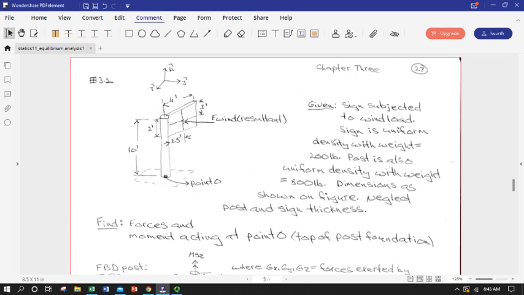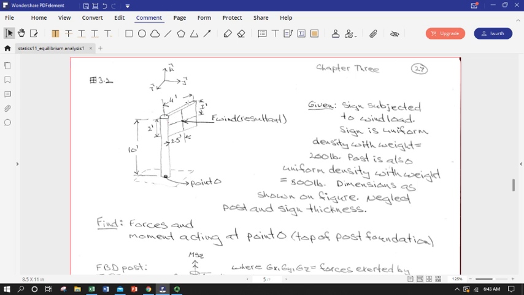So it doesn't necessarily act right here at the center of mass of the signpost. Notice the sign is 4 feet in width, and so the center of mass of the sign would be at 2 feet. The wind load is acting at 2.5, which kind of makes sense because it's a little further out where the sign is not shielded by the column from the wind. So we've got an F wind acting at this point, halfway down the sign and 2.5 feet over.